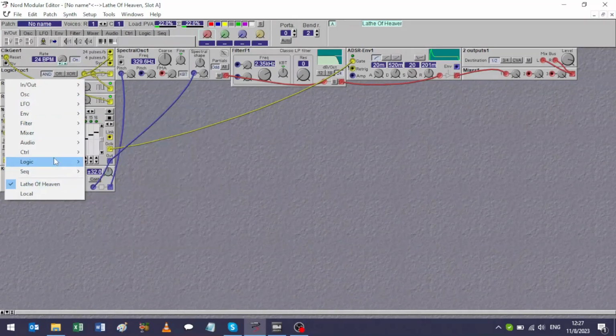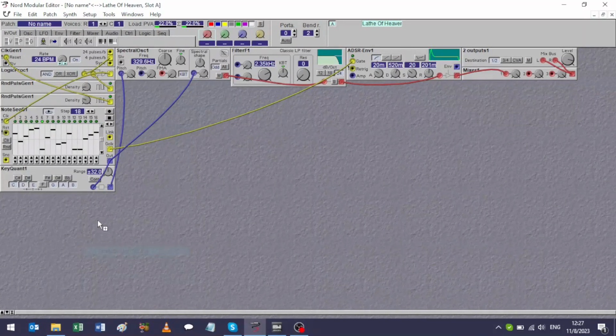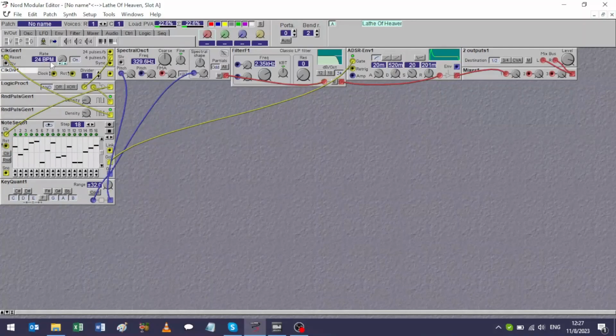Slow as I've got it, I want to divide this clock even more than I already have. I'm going to put it here so I know where it is. I'm going to feed it this, and then divide it.